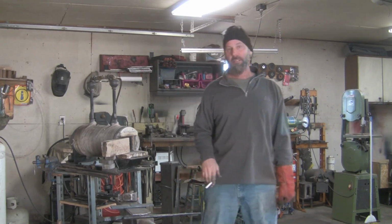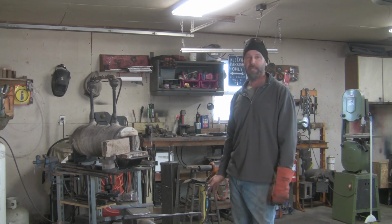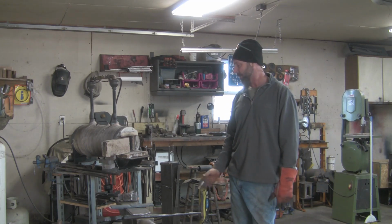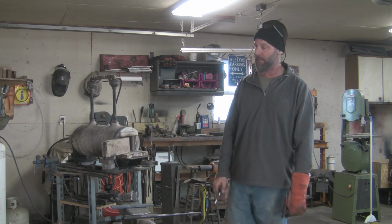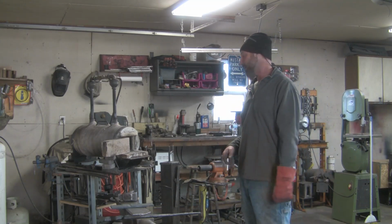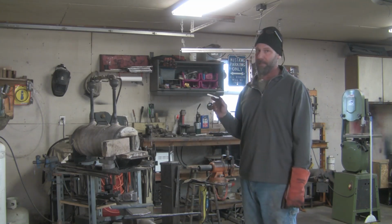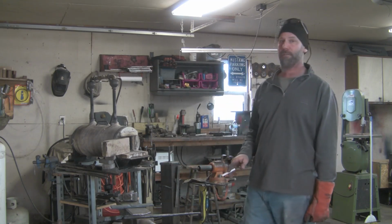To Middleman Productions, and today I'm finally getting started on my hatchet. It'll be my first hatchet ever. I've done a bunch of tomahawks and a bunch of other kinds of forge weldings, so it's going to be my first wrapped hatchet or small axe. I kind of already got started here with the blanks, but first and foremost I want to give credit where credit is due.